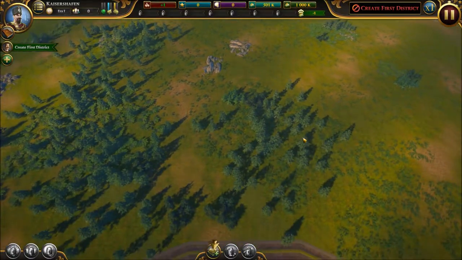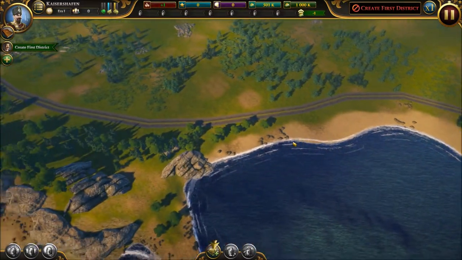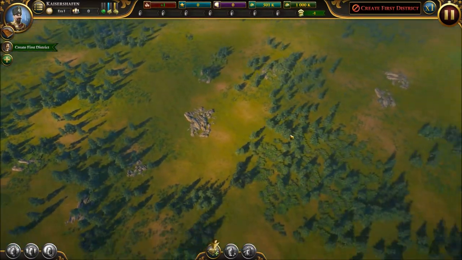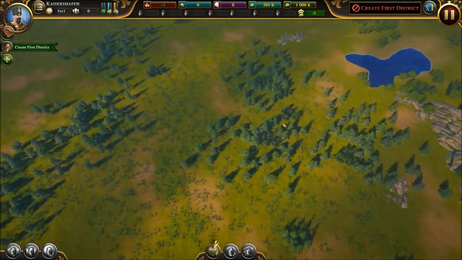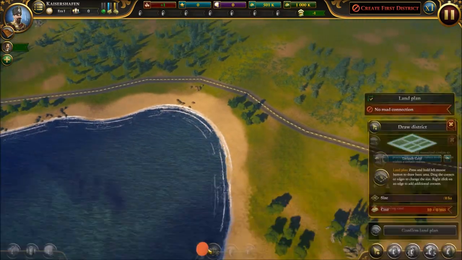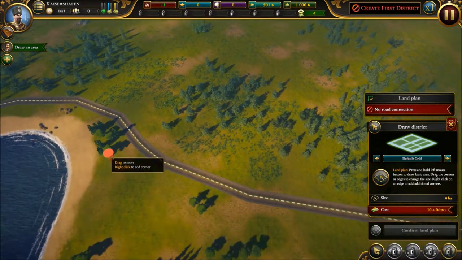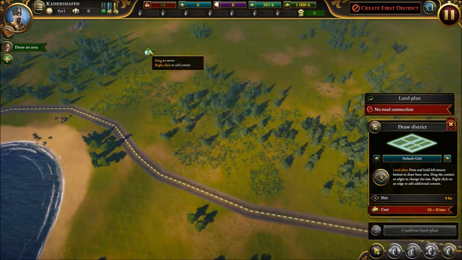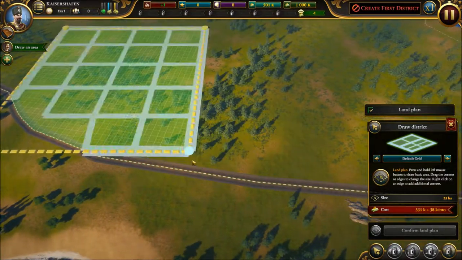Right, so as the tutorial just said, I'm gonna control by the W, A, S, and D buttons. So this is the little area we have to play in, and the city building aspects are a bit flawed, but as I said, I think the political system kind of makes up for it. So we're gonna start by drawing an area. It's gonna be the starting area.